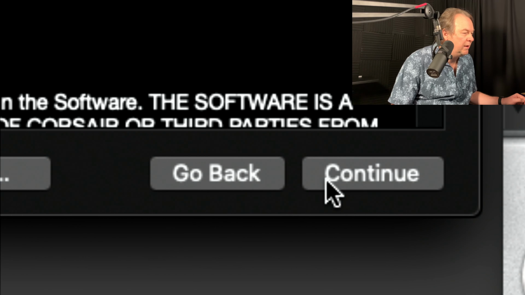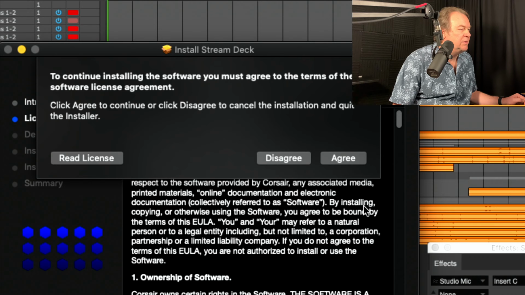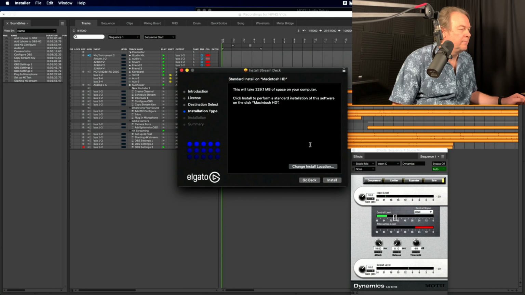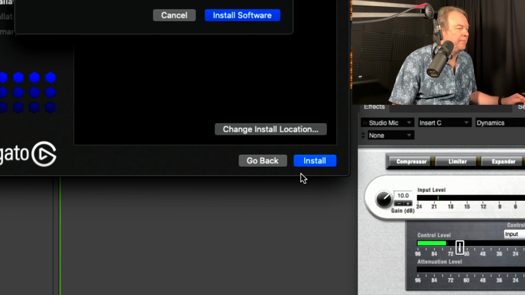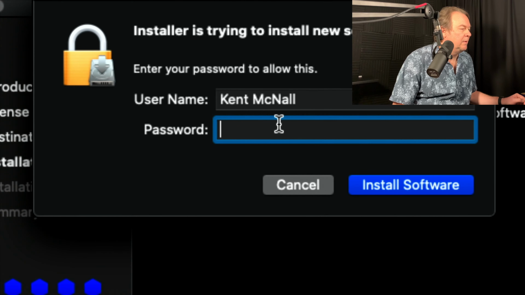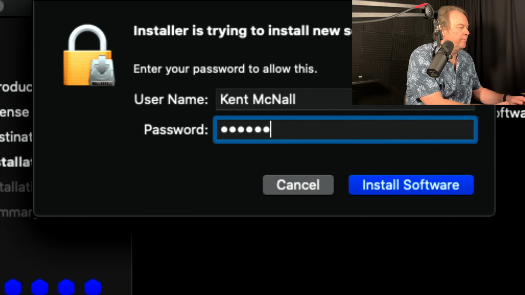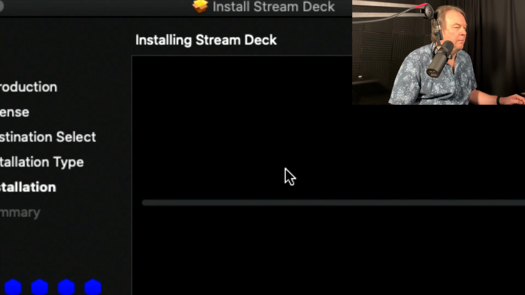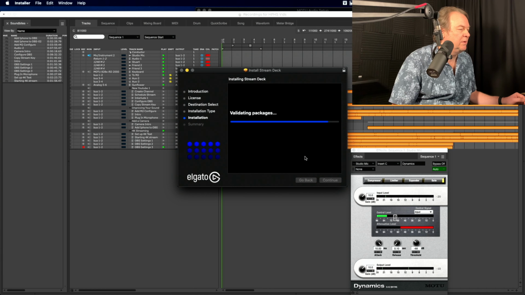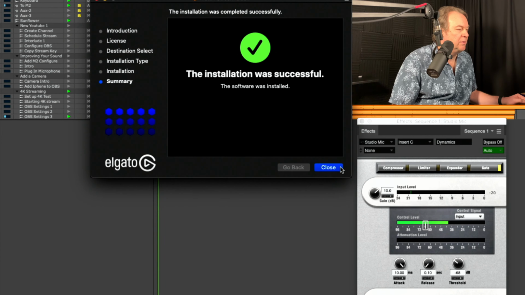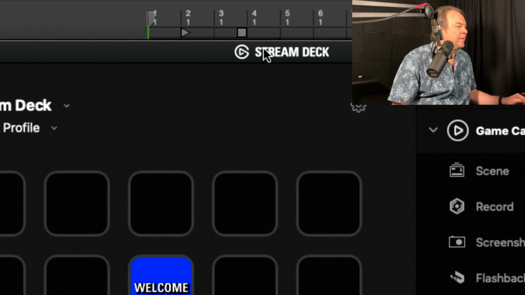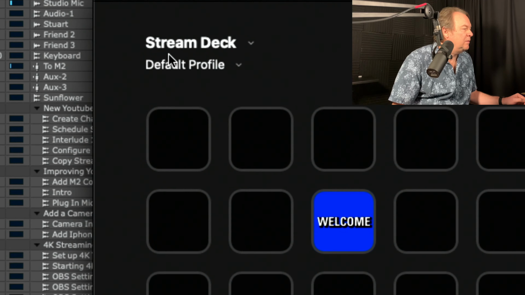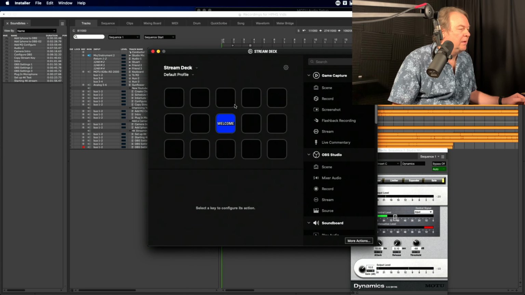So go ahead and agree to the licensing, and then we'll install. It's going to ask you for your password depending on your system settings, and then it will install the software. Okay, this pops up and automatically runs the Stream Deck software for you, and you're ready to begin configuration and installation.